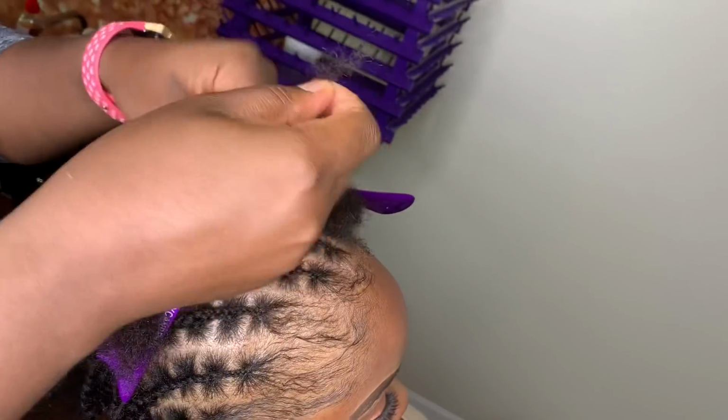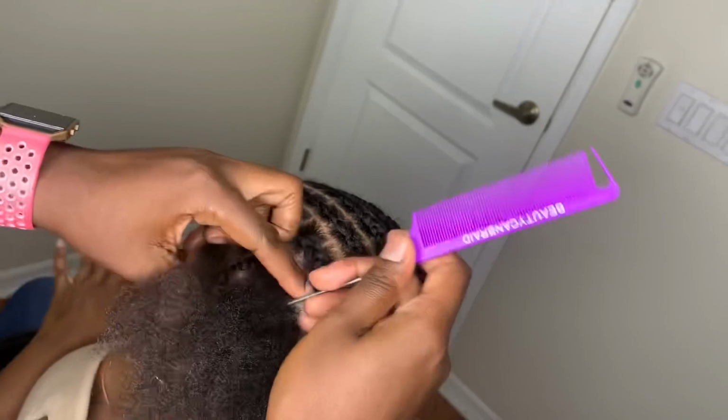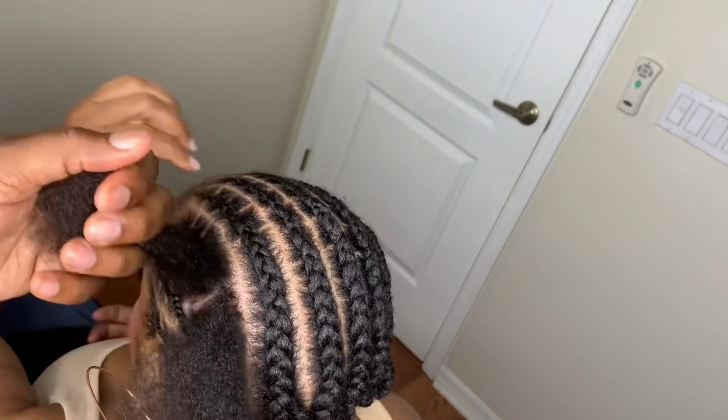Very easy, a little time consuming compared to the regular straight back, but it's worth it because it's going to look very natural. Right here, I'm almost done with it. I'm making sure I link everything together, and then we'll be ready to crochet the hair in.